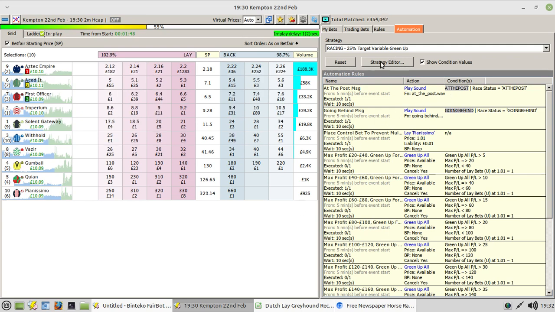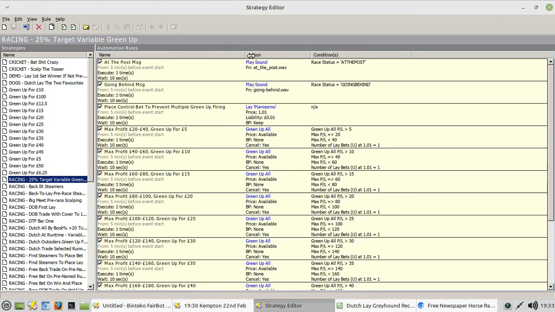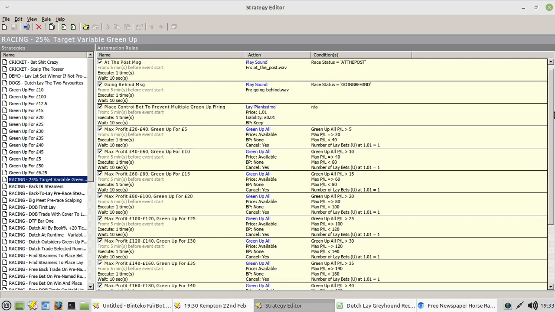Let me just open up the strategy editor for you to see it in full. Number of things, first of all, you can see that if I scroll down to the bottom, I've got these all set up into £20 blocks until I get to 200. So any profit that's over 200, I will green up for £50, and that's it. You could obviously expand that ad infinitum if you wished. Similarly, down at the lower end, you may want to actually make these ranges smaller and the incremental green ups smaller. So you'll see here for £20 ranges, I've increased in step sizes of £5 as far as the green up is concerned.